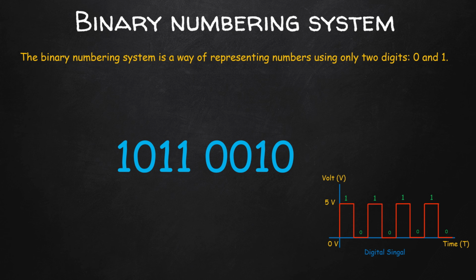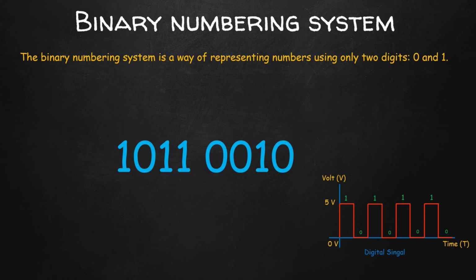The X axis represents the time and the Y axis represents the voltage. And you can see the electric signals are passing in the form of zeros and ones. Whenever there is a positive value, it is considered as 1, that means the on state, and whenever there is a 0 value, it is considered as 0, the off state.